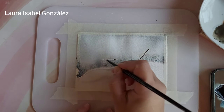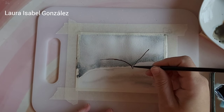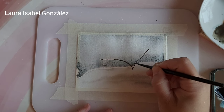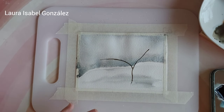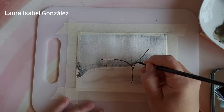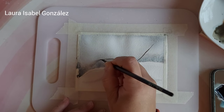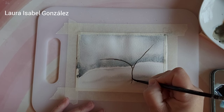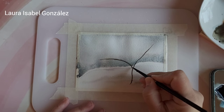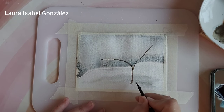This is going to be the base for my tree. I know it looks really crazy right now, but just stay with me here. Actually gonna stretch that all the way out. Same thing right here, just go right over it. And then just to widen up the tree trunk a little bit. I'm not the best with realistic trees at all, but I did want it to look like what I want it to look like.